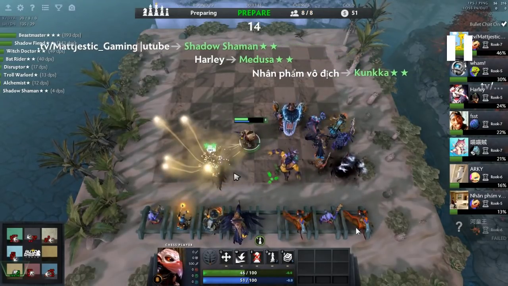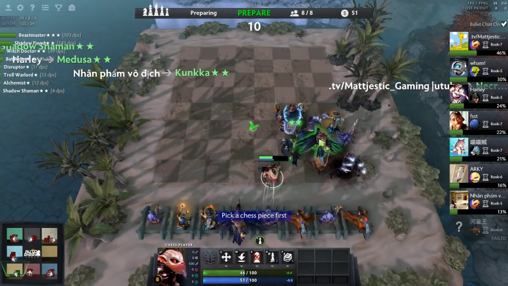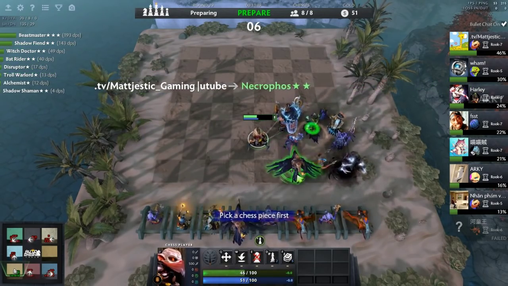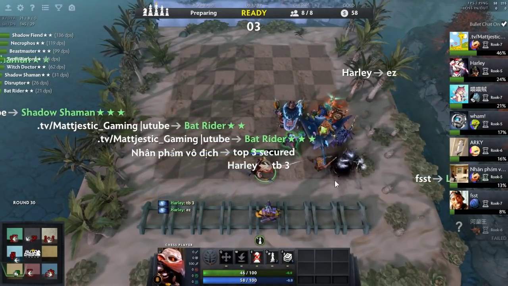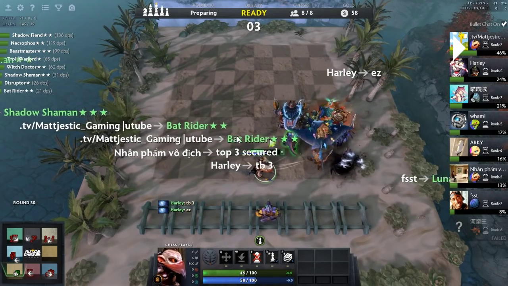So what happened is, from round 21 to round 29, we have been rolling, and we were lucky enough to find 3 3-stars. I know that it's quite hard to get the Witch Doctor to 3-star, so this is when I decide to be leveling up. Actually, we didn't get it until the next round. Round 30 is when we found all of our 3-stars, as you can see on the screen.